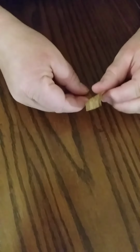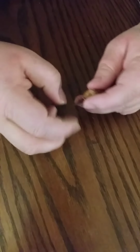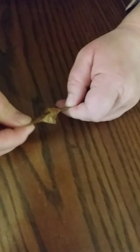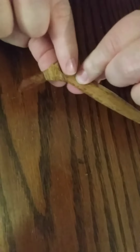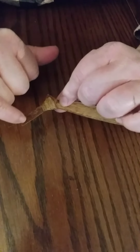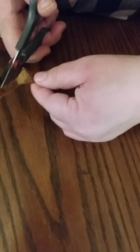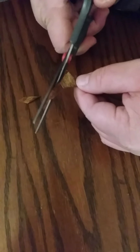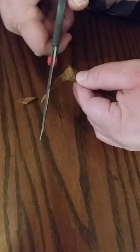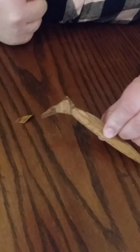So the first thing we're going to do is tie a knot, and that's going to be the duck's head. We're going to do an overhand knot like this and loop it through. And very carefully pull that knot tight, and that's going to create the beak. Now we can take our scissors and shape the beak. You can get a little bit artistic here if you like, but I think that looks pretty good like that. And now comes the body.